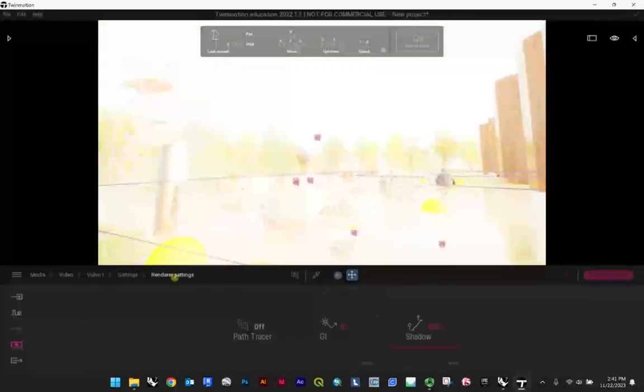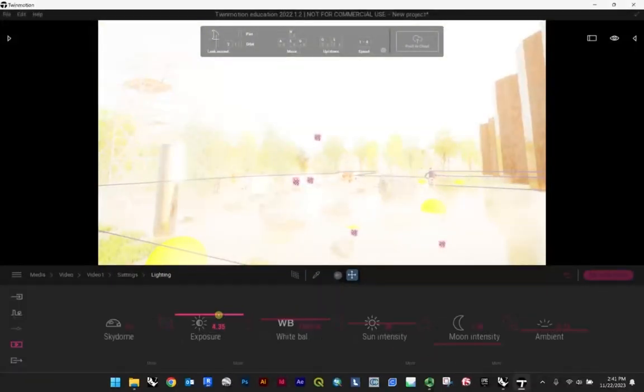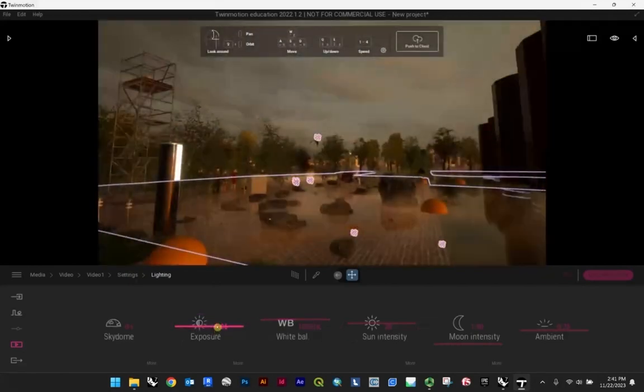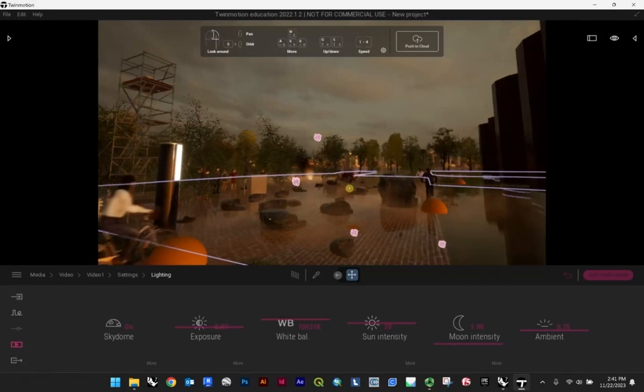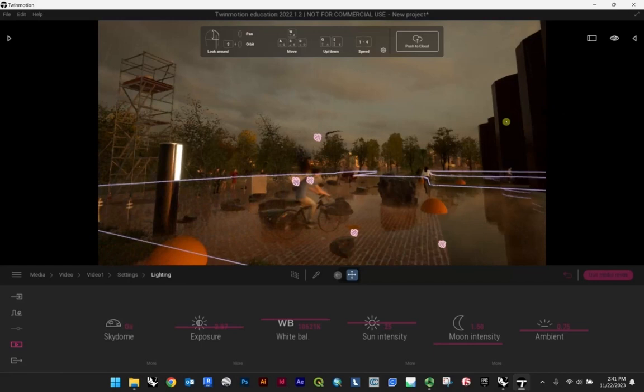I'm going to go back to my settings and I'm going to make this more of a nighttime scene, something like this. Just so you can also see some of the other features like the rain, for instance, which now becomes more visible because we don't have the ray trace on, which requires a lot of compute. And so there we are. Why don't we have something like this for a scene?